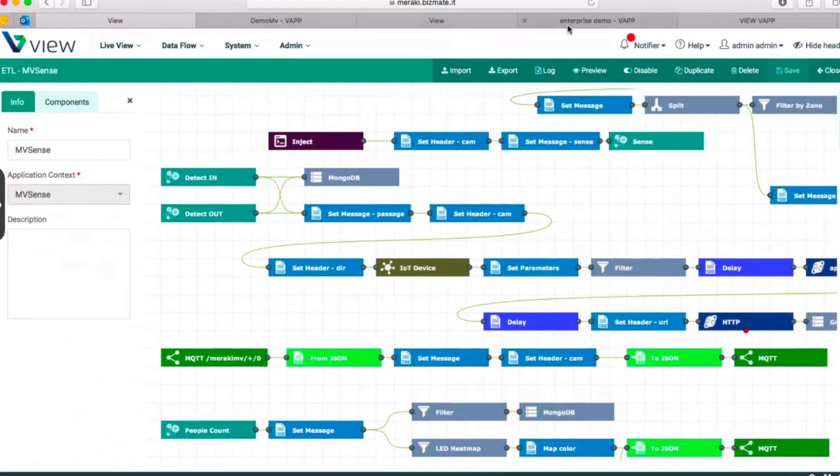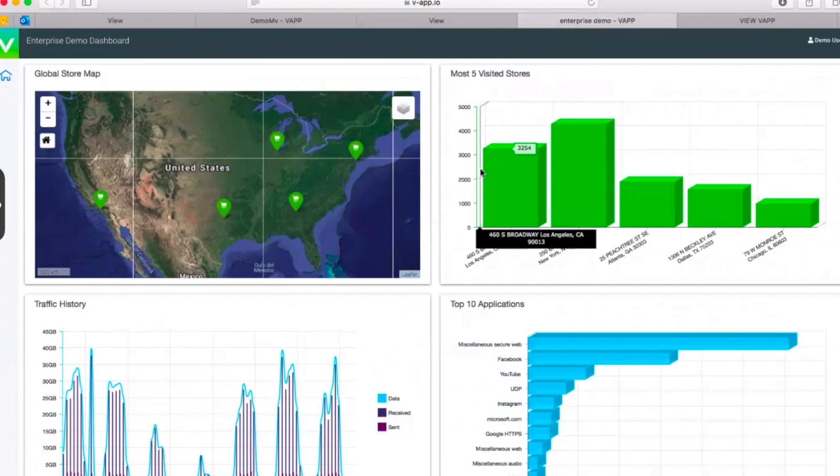One more example of what can be done using the VIEW platform is this demo enterprise dashboard, where we have a drill-down style dashboard set, where we start from a main dashboard. In this example, we have 5 stores located in the United States, and we are proposing here aggregated data coming from Meraki.